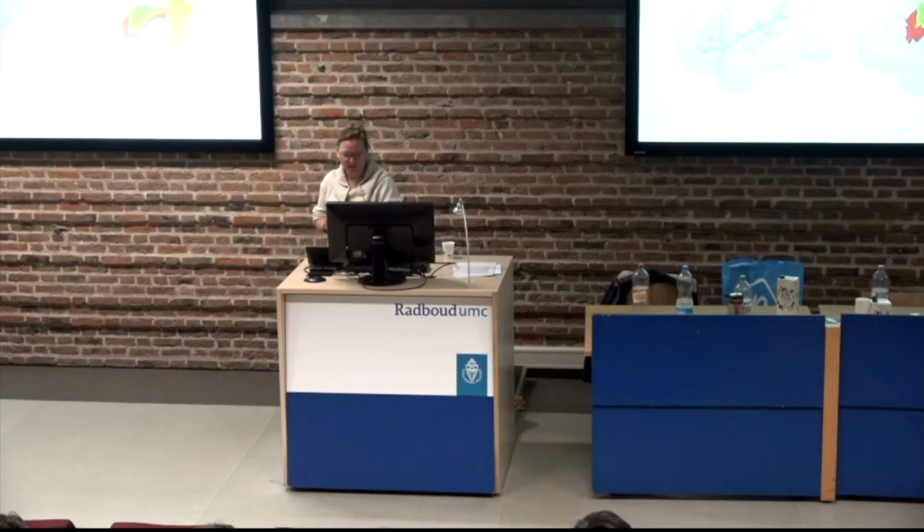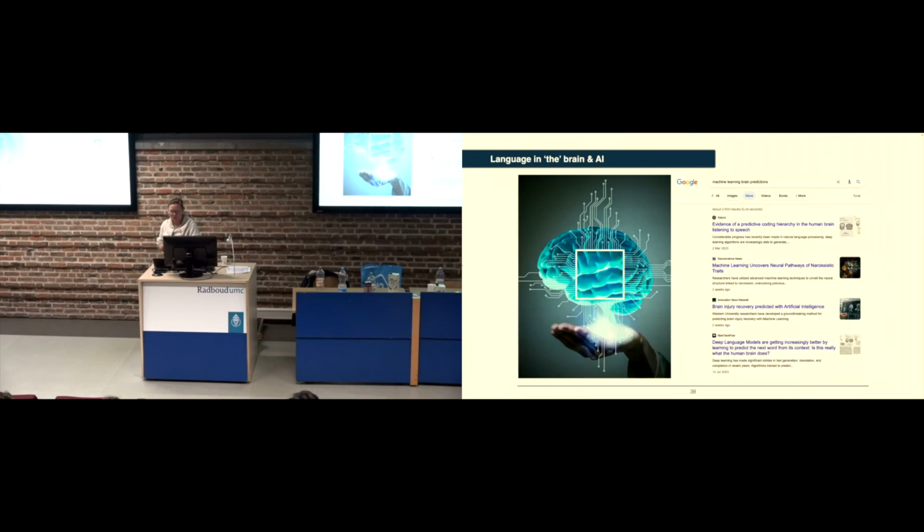No. Okay. Now, what do we do with all of this? So, coming back to AI, if you put in search terms like machine learning, brain and predictions, you get pages and pages of discoveries where people apply AI to predict what the brain does. And obviously we want to do the same. We want to know when a patient comes in and has a stroke or a brain tumor, how that patient will be in a year down the line.